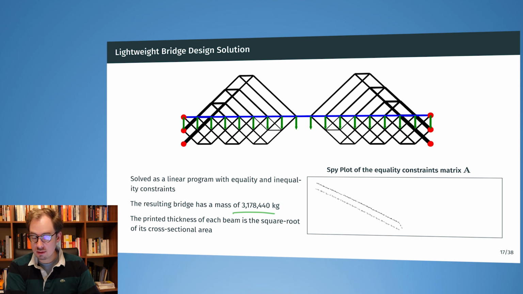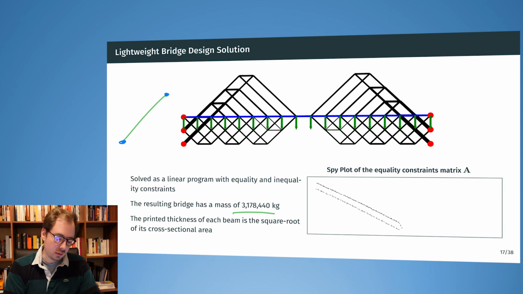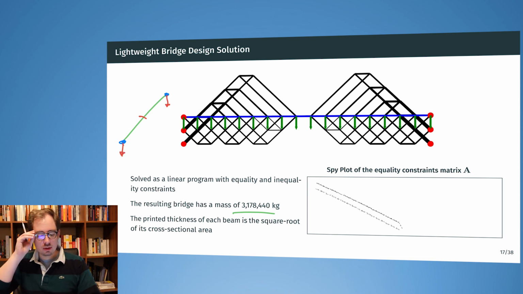But including the weight of the bridge in the optimization itself, this is what you will be doing in the exercises, because this is one of the practical examples that we will solve all together. Just giving you a hint of how to include the weight itself. What we will be doing is we look at the beams and at the joints connecting the beams, and then we make an assumption that the weight of the beam will be distributed evenly across the joints. So we will cut here in the middle and say half of the weight will be added as an external load or as an additional load in the x direction on the joints that are connected to this beam.